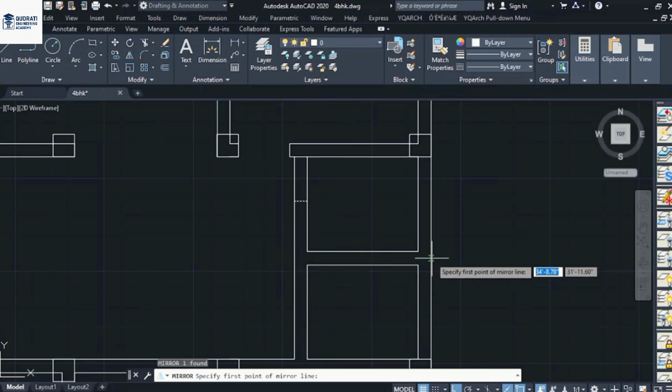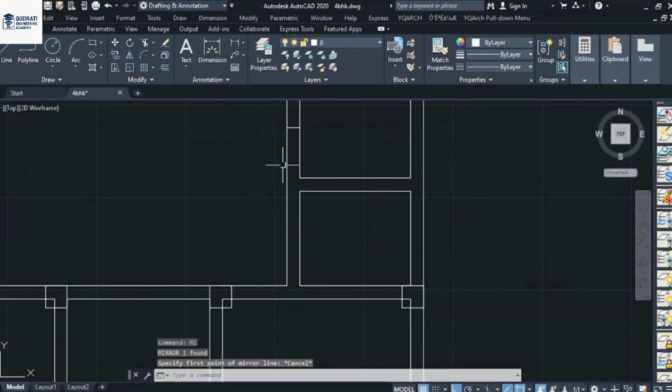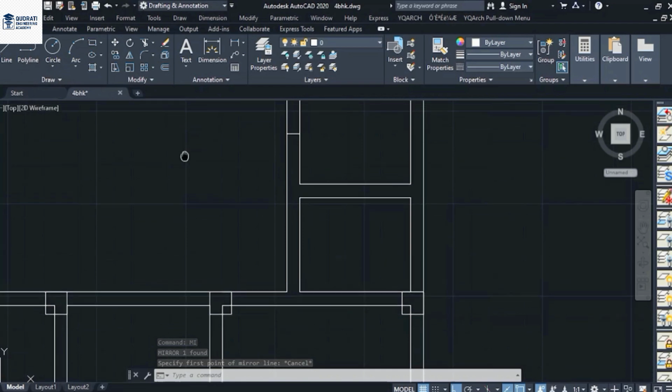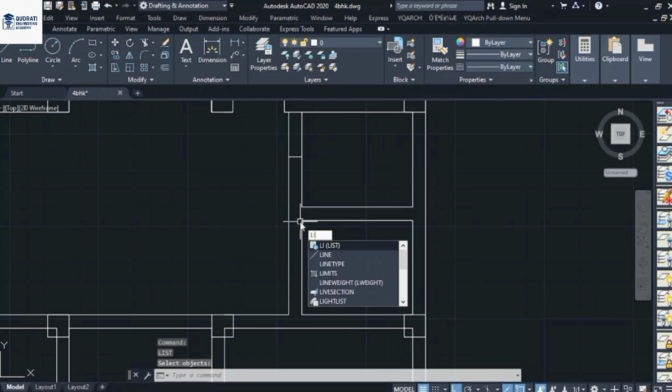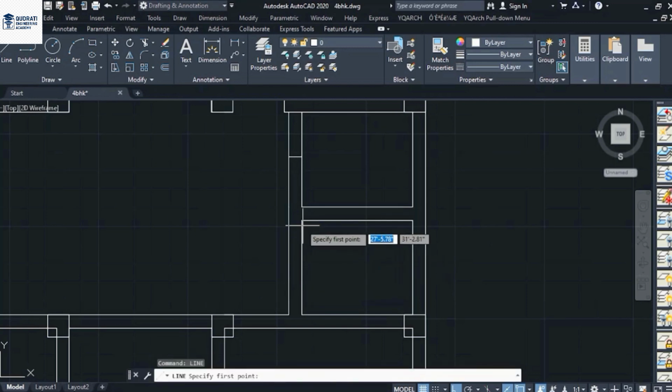So here, as you can see, the middle point is not identified because this line was a polyline and I have trimmed this line, so the middle point cannot be found here. So for this I should draw a line and then offset that line 2.5 feet.